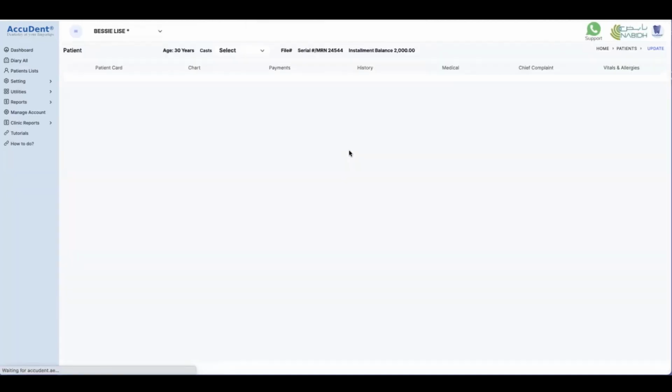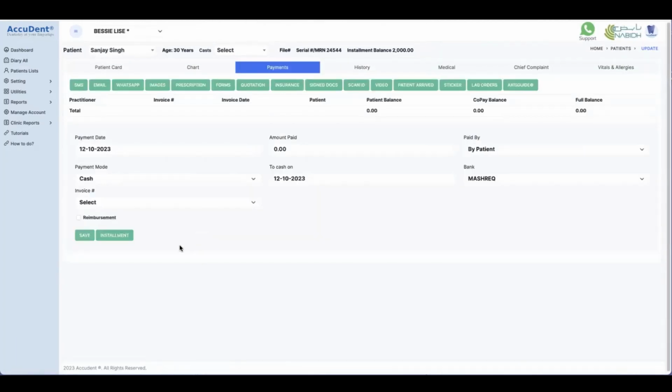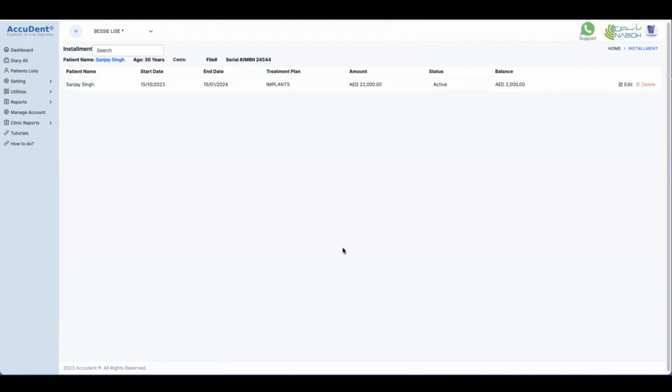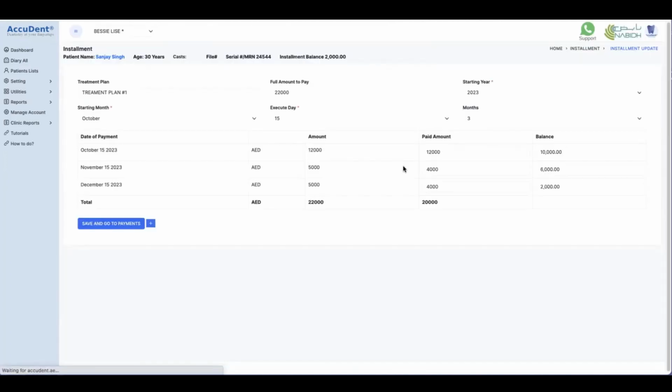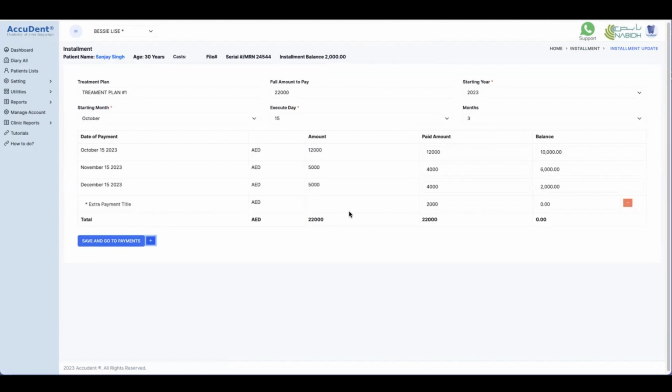It's done. And we go back to the installment because the installment was not followed in a good way. In this way, we have a balance of 2,000. And now we need to pay 2,000. How can we do it? Because all the lines are taken already. We are going to click on plus. On plus, you have 2,000 to pay, amount to pay 2,000.